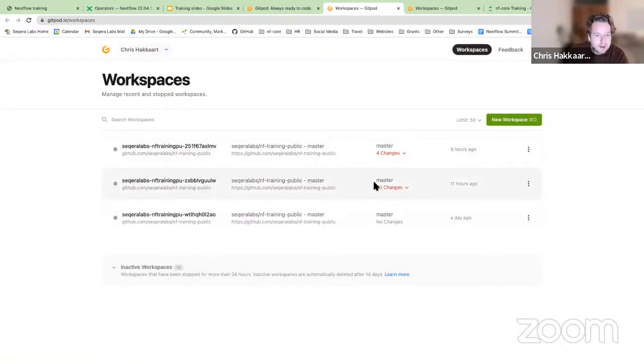So you can see here, this was what I was doing yesterday. It's given this arbitrary name, there's 30 changes. So that was all the material I was playing with yesterday. This is relative to the initial base repo. This is what I was playing around with last night, which was just 4 changes. I was just testing out a few little bits of code.